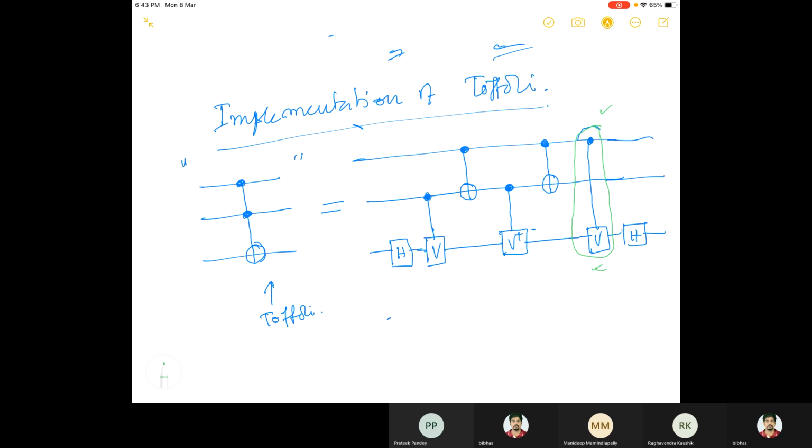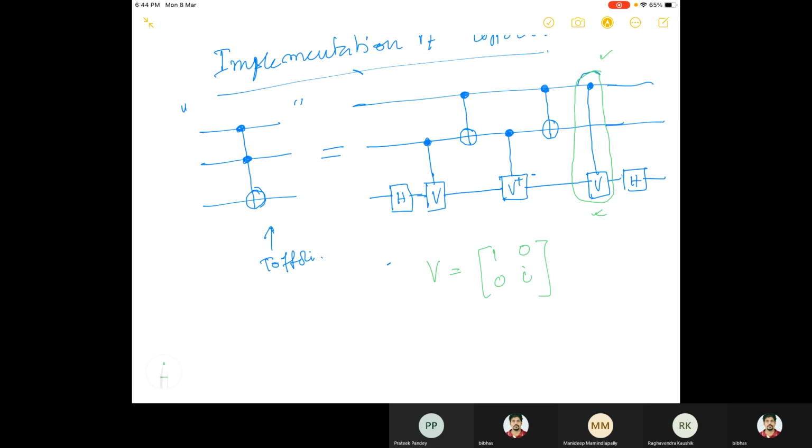So V here is 100I. This is just a controlled phase shift gate. V is unitary, and of course V dagger is also unitary. Then you just check that. So what is this gate? It is the Toffoli gate. You know the Toffoli. You can create the Toffoli matrix because I gave you the recipe how to do that.